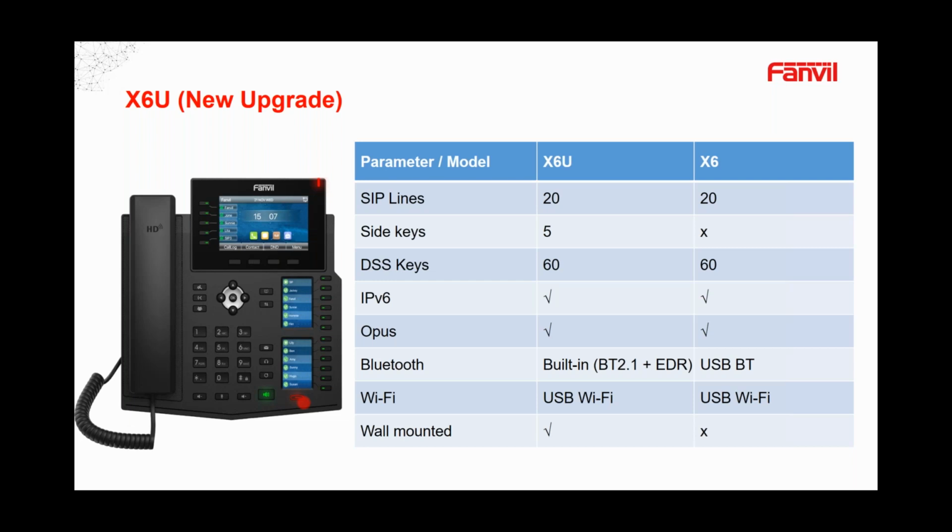That will contain more buttons than one can think of, because it has an integrated 2 sidecars on a single motherboard that's inside these phones. In addition, it also has built-in Bluetooth that you would see here, coupled with far more sideline keys that you can separate the SIP account along with. One more thing it has beyond that is an integrated video codec, which is H.264, which I'll get into a little bit more in the future.